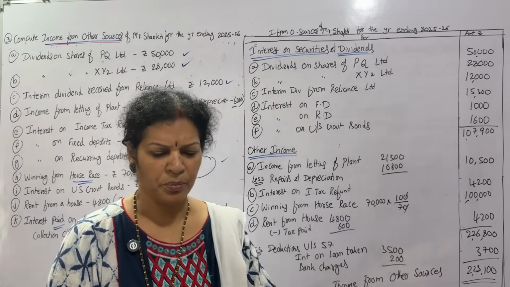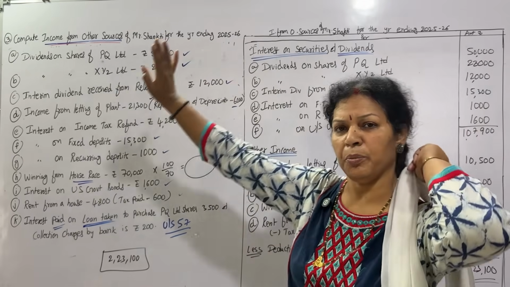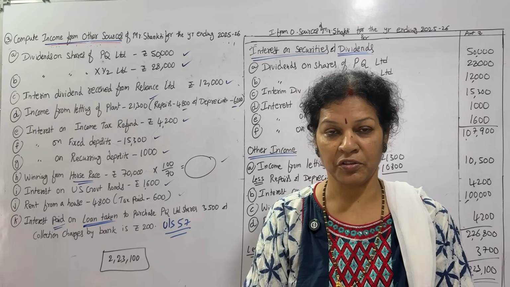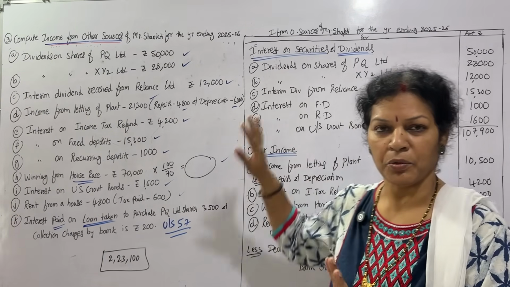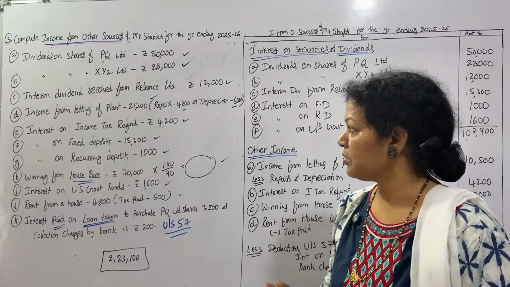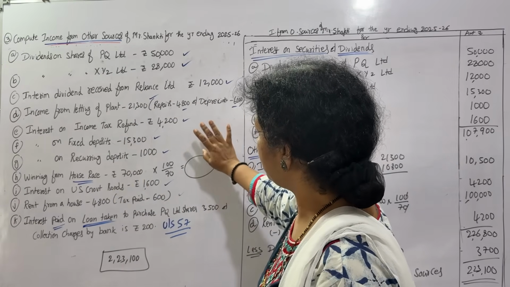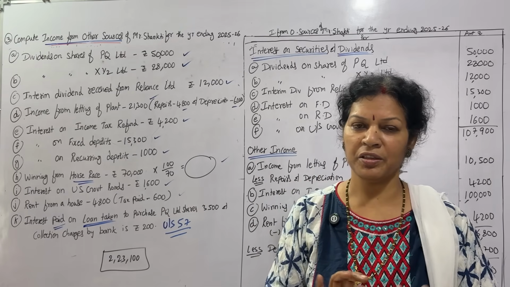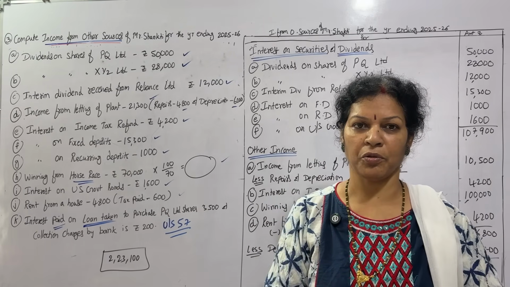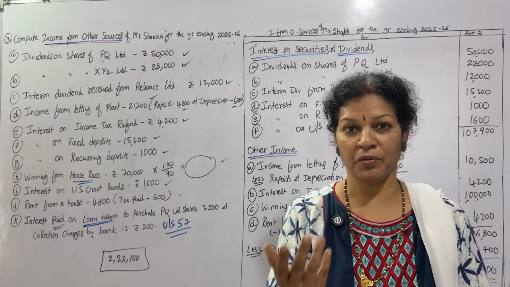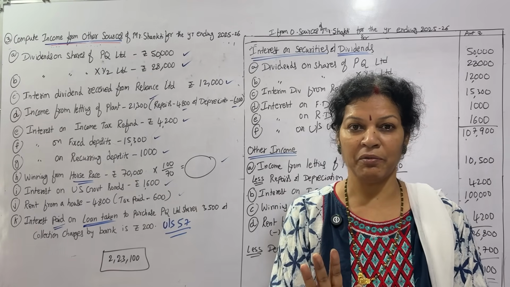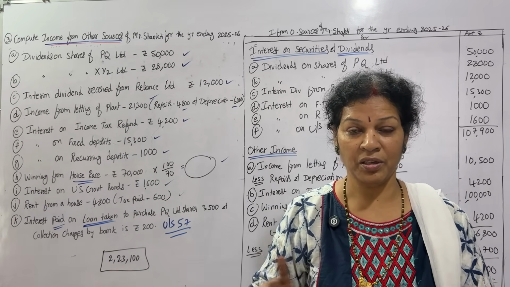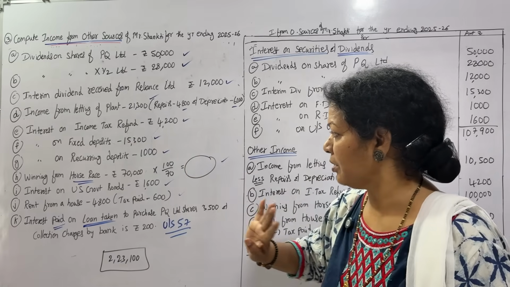Am I clear? Problem is very simple. If you see any problem, this is quite common transaction, and interest and dividends are also common transactions. Interest and dividends, blindly you can consider it as income from other sources. And what else is left? Winning from horse race or card games, anything. Most of the time they'll give you more than 10,000 only. Horse race 5,000, the rest of any winning prize 10,000. If it is given more than that, we calculate like this. This is important.